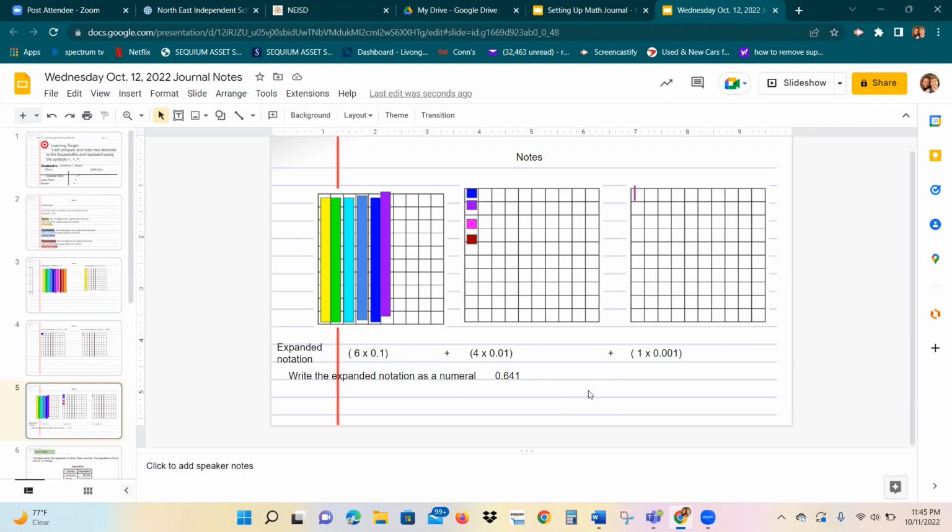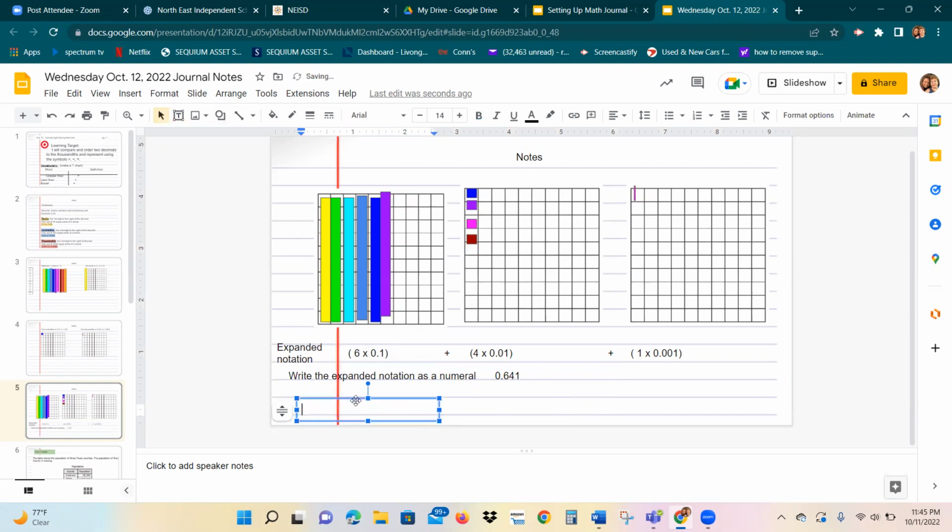The last thing is that we said that we wanted to identify them as symbols. So we have already done this, but looking at numbers, if I had, let's see, that's 641,000.